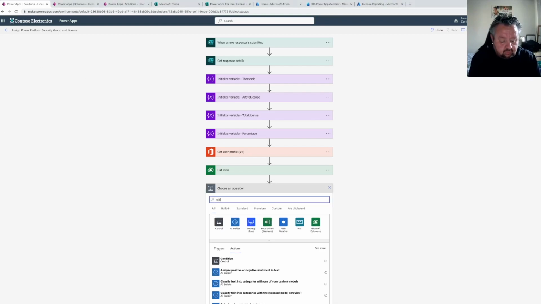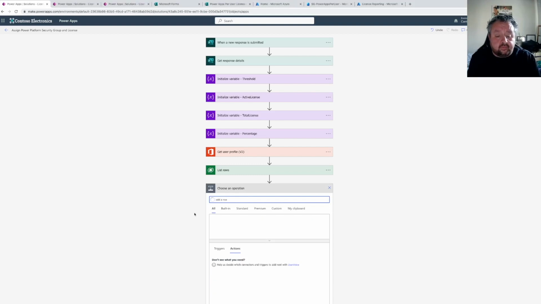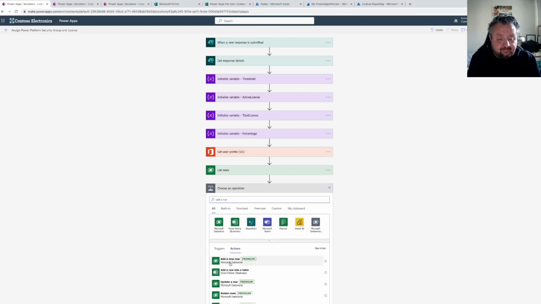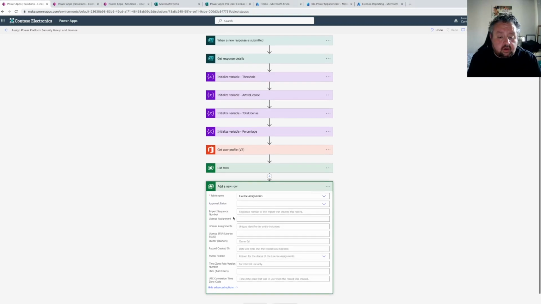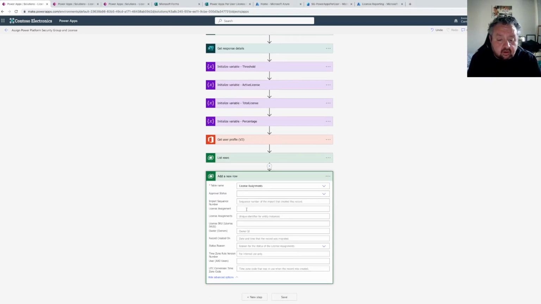Add a row. And again, it's going to be to the license assignment table. We don't need anything in either of these.